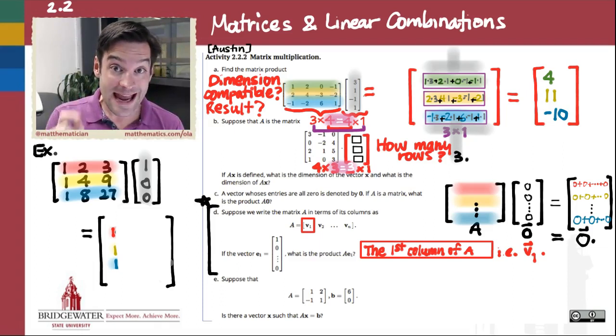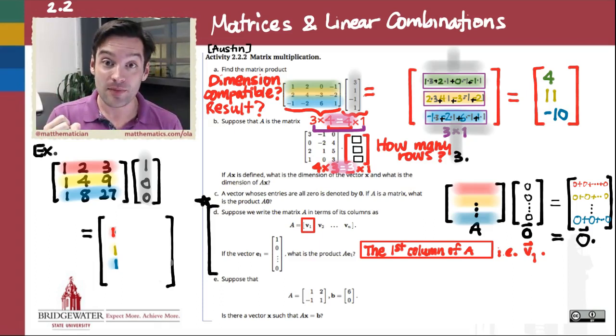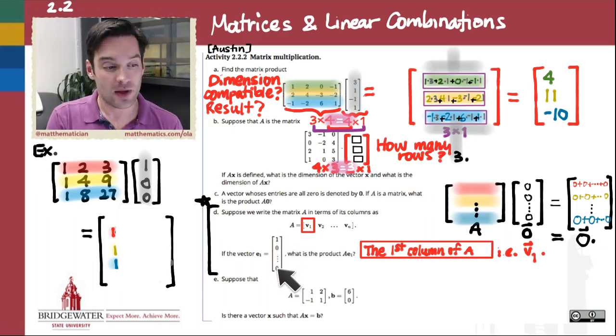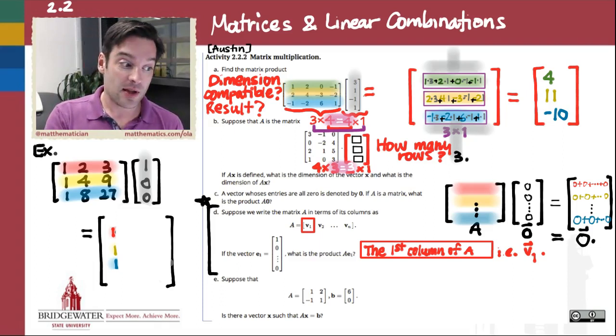This is actually a really handy tool as we go further into the semester. This gives us a way of recovering, via matrix multiplication, one of the columns of the matrix A. If I want to pull the first column out of my matrix A, all I have to do is multiply that matrix by this first standard vector. As you might expect, multiplying by the second standard vector, where the 1 goes into this entry instead of that one, so it's 0, 1, and then the rest are all zeros, is going to give me the second column if I multiply on the left by the matrix A, and so forth. So this nifty little multiplication can extract any column of a matrix that we wish it to. All we have to do is multiply that matrix by the respective standard vector.